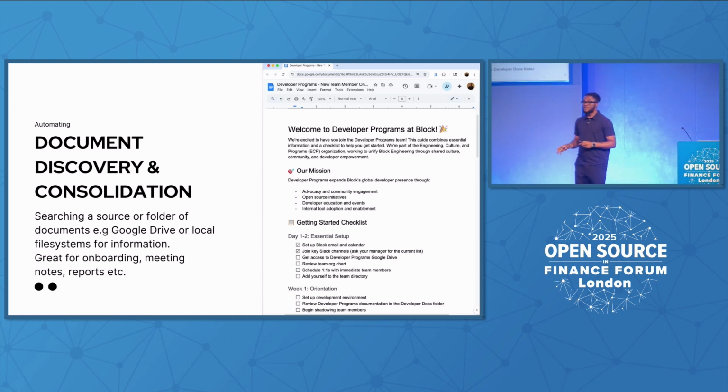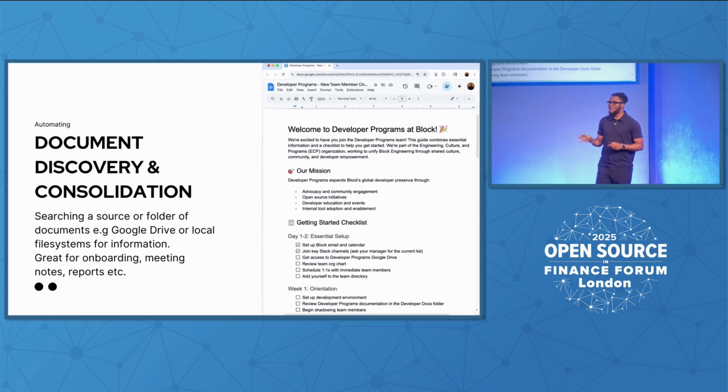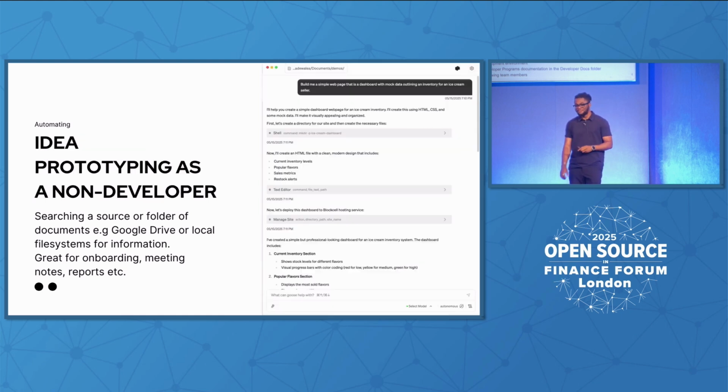It's lovely, it's beautiful. I spent like 5 minutes to do this. I cannot for the life of me imagine how long I would have to spend normally going through each document, knowing, okay, this is important, this is not important, arranging, just even thinking about structuring it, right? It doesn't add any particular value to my day, but the fact that I'm able to describe what I want to an AI tool or to an agent, and then it goes to do it and brings back the result that I can modify anywhere I want, has gotten me like 80% of the way to then clean it up and finish these tasks that I've been assigned.